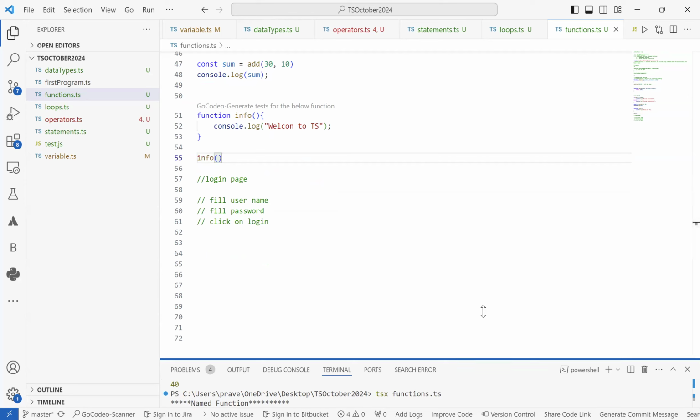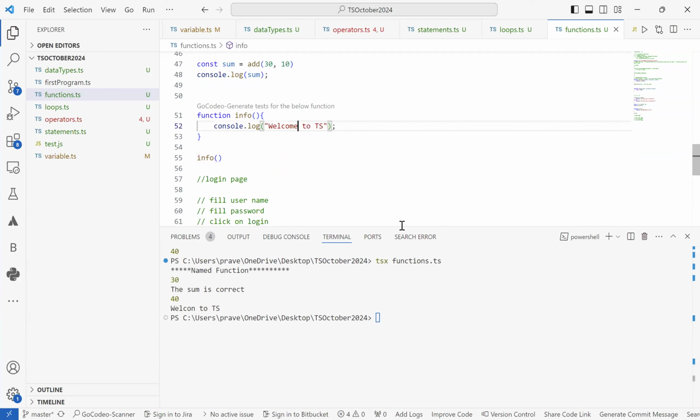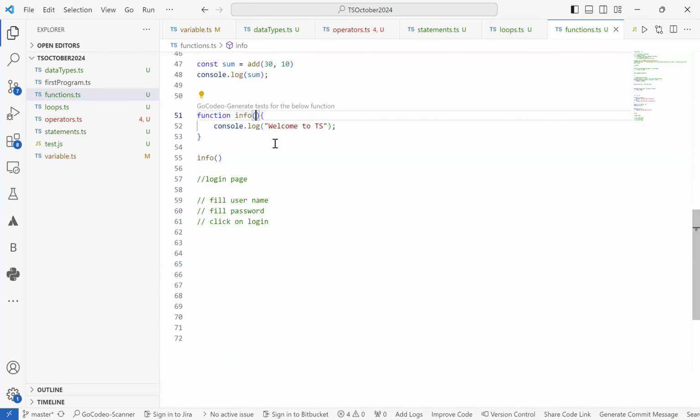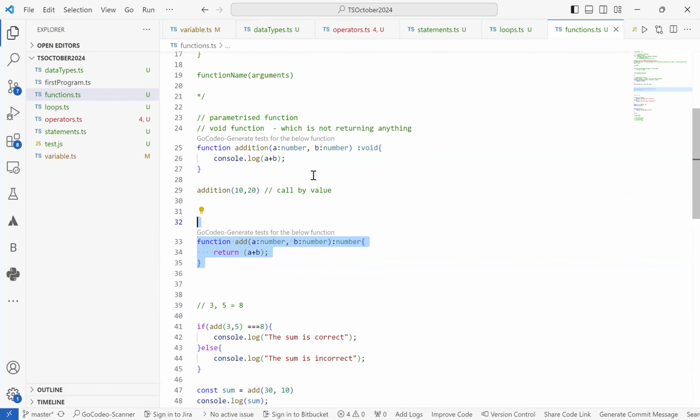Again, if we try to run this, we'll see that it will print us the value, Welcome to TS. This is a non-parameterized function where we did not declare any parameter, and these are parameterized functions where we declare a couple of parameters for the function.